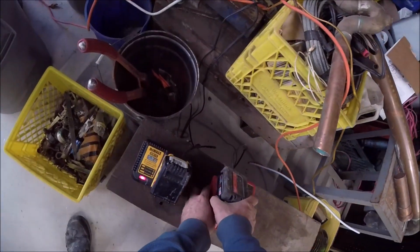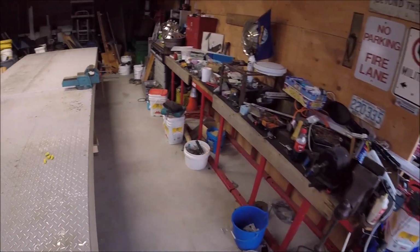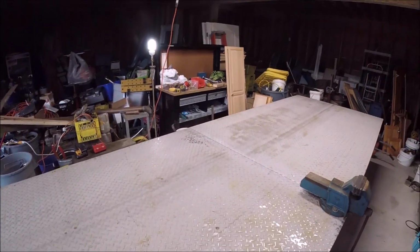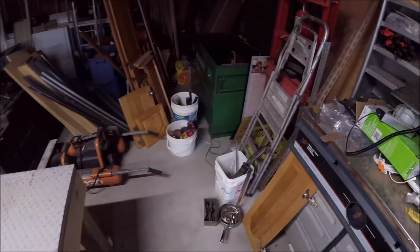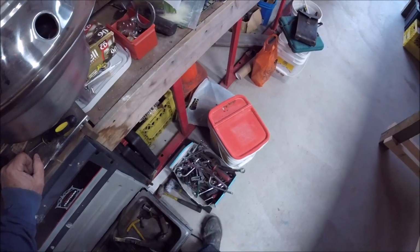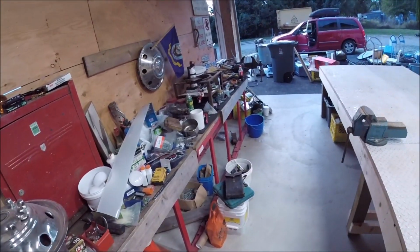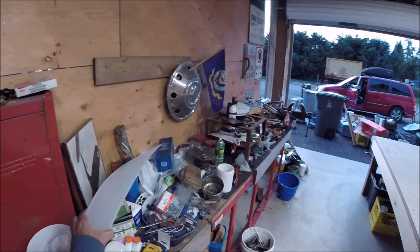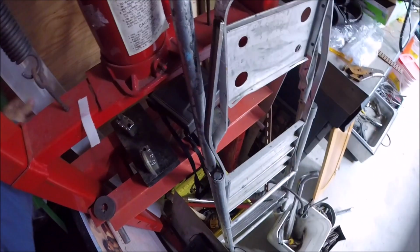Another one charged here. I'll charge all my batteries up. And these are handy too. You throw them all away, I used them all here. You start throwing them all away, and then one day you need them, right? Same with these tools. I was almost going to sell these tools. I used two or three tools today out of here. So sometimes you have to kind of keep whatever. It's like hoarding, but tools are tools, right? You always kind of need them. Put some over here.